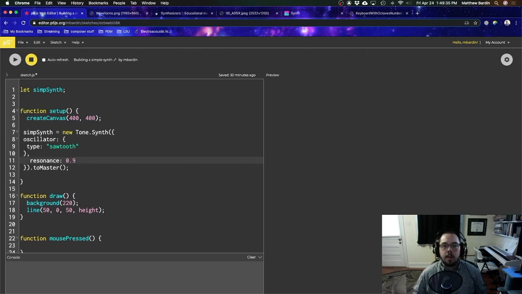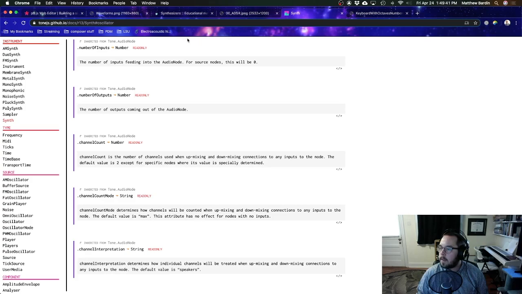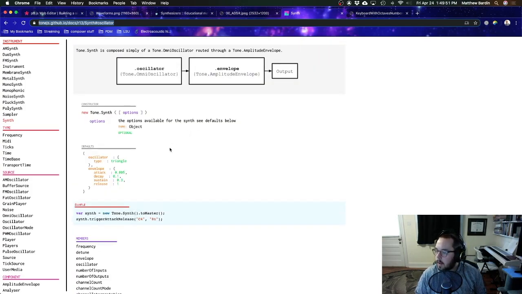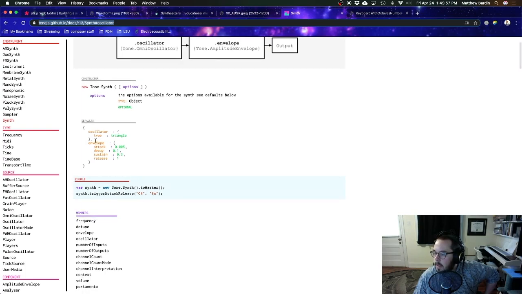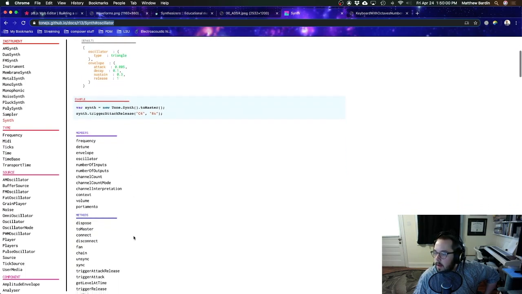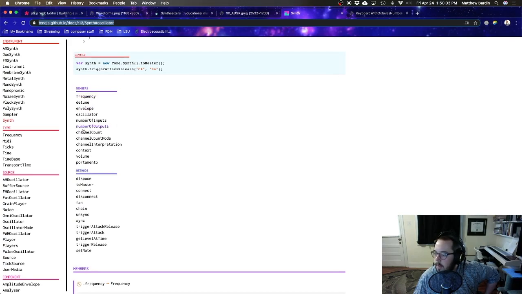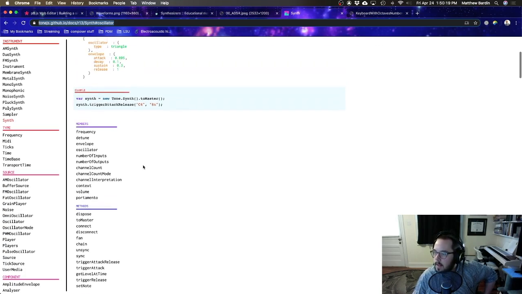Now there are a few other parameters you can set and adjust inside of the Tone synth. So if you go to that reference page, which you can check out, here's that URL. I'll have links to all this stuff in the description of the video. But if I go here, oscillator type triangle, but you can also set some stuff with the envelope. You can adjust all of these things about your synthesizer. They have all of that stuff right here. I'm not going to go into much of them, but you can always experiment on your own to get the kind of sounds that you want. They're all right here. Okay, so that's all right there.